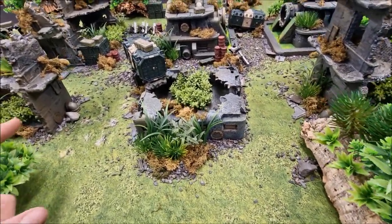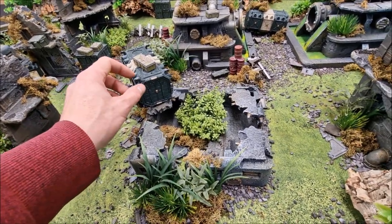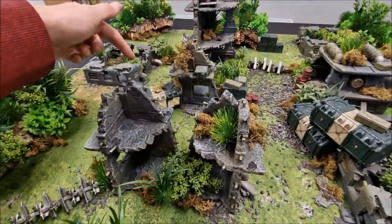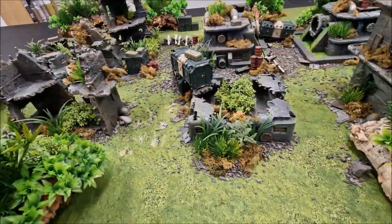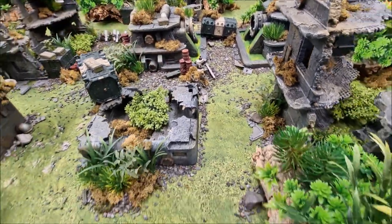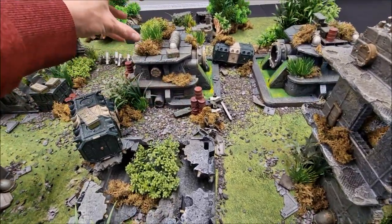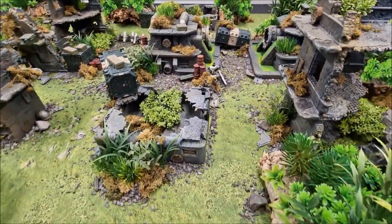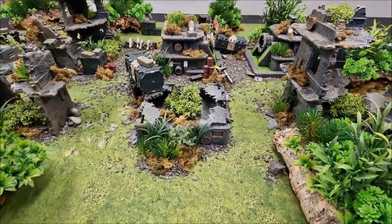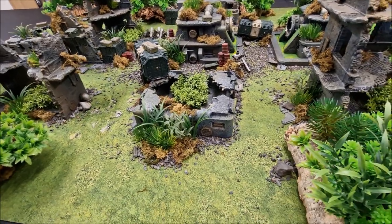Then there's accessories here. Some Unitron armored containers. Here I've chosen the green National Unitron ones. There's two there. There's one over there. And there's one just down here. Just scatter those around the board. And then some accessories. So you've got barrels, ammunition, some barricades across here. And then I've just sort of dropped the lichen on top. Put some of the bushes on top as well, just to show that the foliage really has started to completely overgrow the city. This abandoned Imperial outpost.